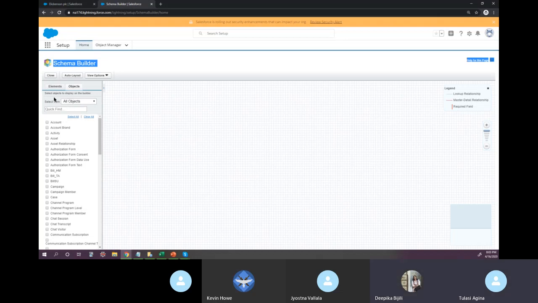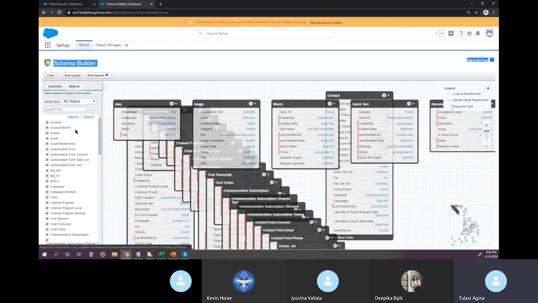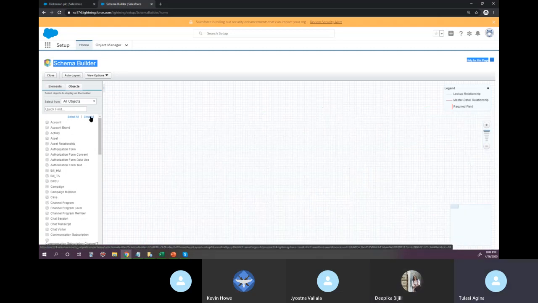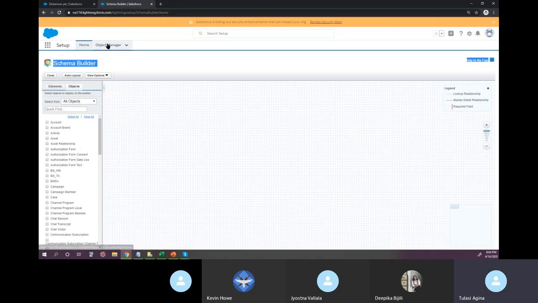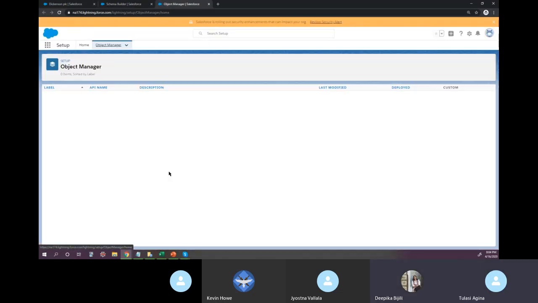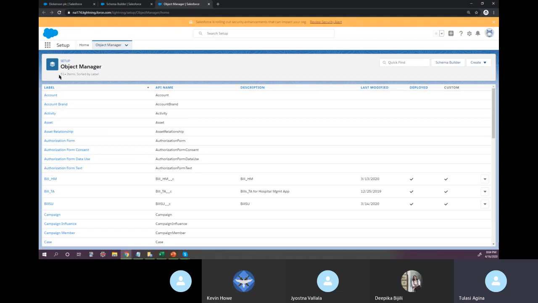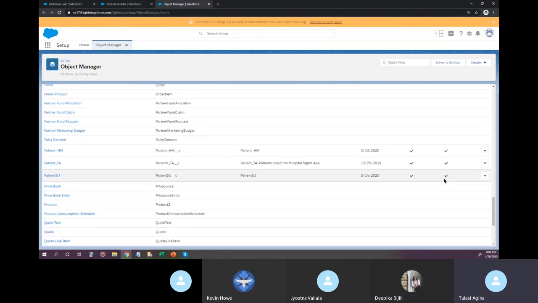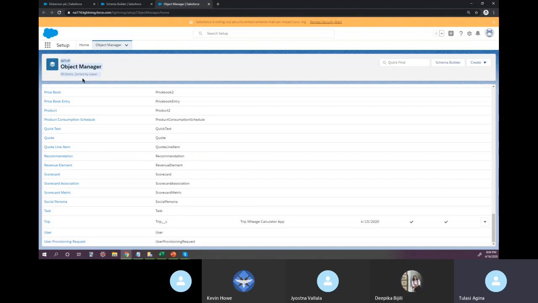So what you can do on a Schema Builder is, go ahead and if you click on clear all, everything will go away. If you do select all, of course, we have hundreds of objects. And if you are ever curious how many objects we have, you can go to the Object Manager. Right now it says 51 plus. That doesn't mean there are 51. It just means that on this screen I see 51, but I can keep going down, and then it says, okay, I have a total of 90 objects.